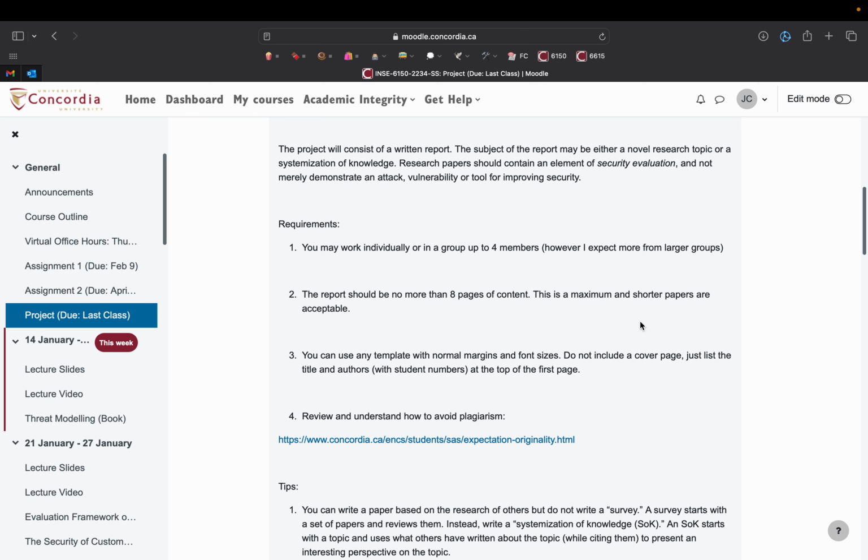So as long as you don't just say, oh, that's secure and that's not secure, and not say why. As long as you're talking about why, then it fits within the theme of the course, then it's fine, okay? And what you can do is you can either try to do something new that no one's done before, or you can try and summarize what other people have done, okay? Most students probably, 80, 90% do the latter. Okay, they're going to do some sort of survey.